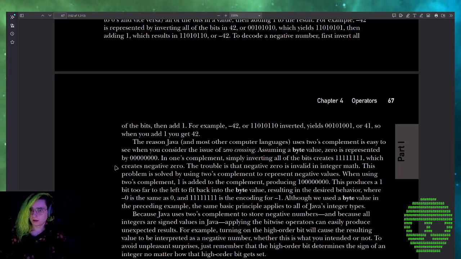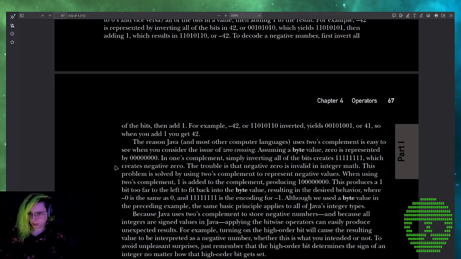This produces a 1 bit to the far left to fit back into the byte value, resulting in the desired behavior where -0 is the same as 0. And 11111111 is the encoding for -1.